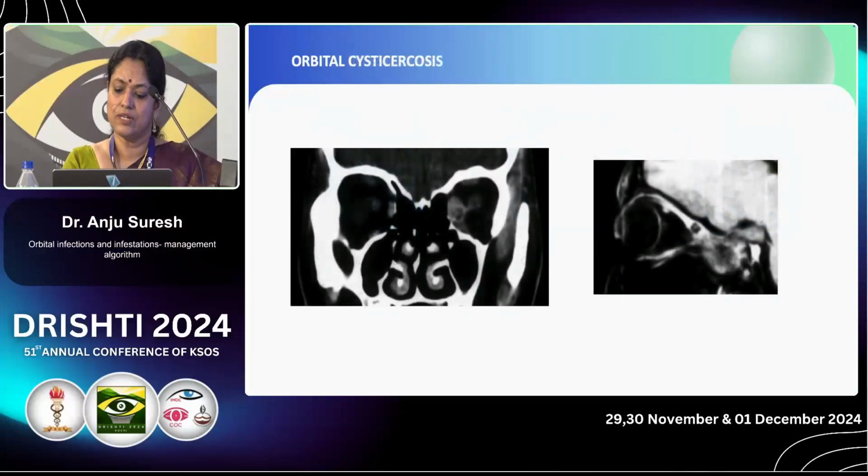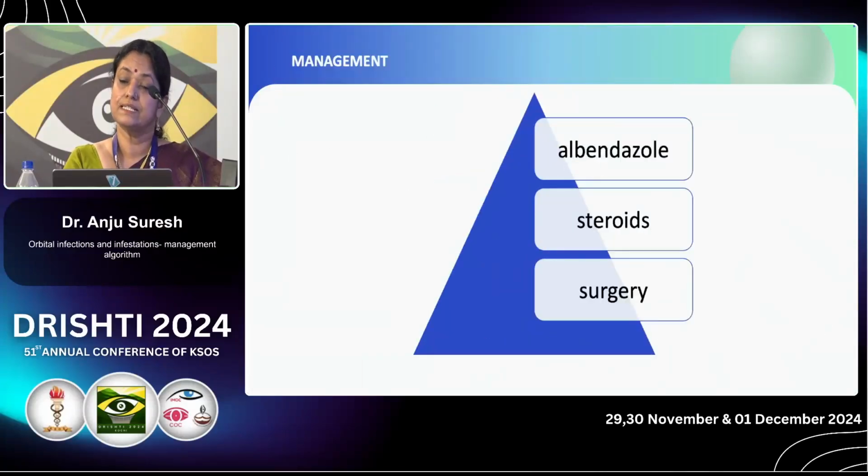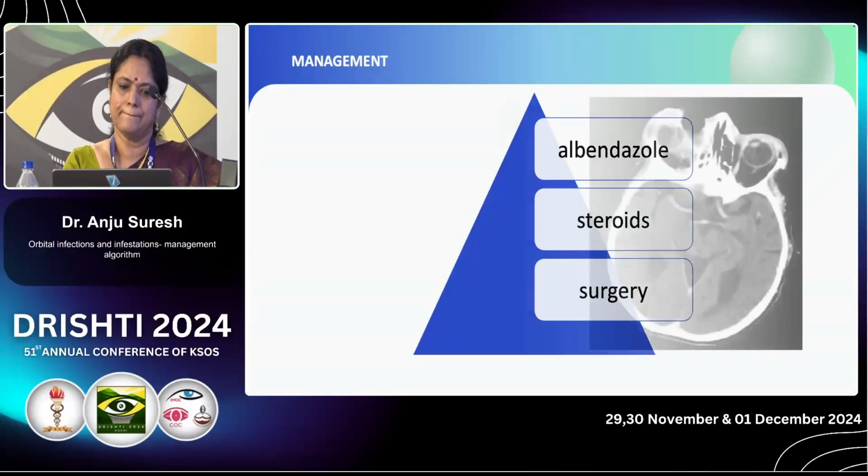And orbital infestations that are commonly seen are cysticercosis, ophthalmomyiasis, dirofilaria, etc. Definitive treatment of all cases of parasitic cyst is removal of the parasitic cyst. So cysticercosis is mostly seen in the ocular adnexae or the muscles, and the muscle most commonly involved is the superior rectus. If surgery is not possible, then you can give a long-term course of albendazole, 15 mg per kilogram per day for 2 weeks along with steroids.